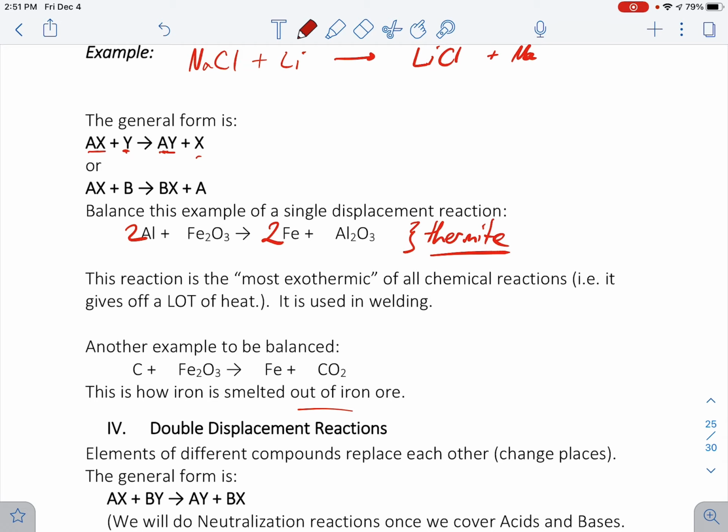Okay, so let's start with the iron. We have iron and iron, so I'm going to balance it with a 2, and then follow to the oxygen. The oxygens are unbalanced, so I'm going to try to balance them out. I guess I'm going to put a 3 here and a 2 there. Then I'm going to go to carbon and say, okay, I have 3 carbons, so I need to balance that. Then I'm going to double check everything. So I'm going to go through one more time. Uh-oh, my irons are unbalanced now. So I'm going to replace that 2 with a 4.